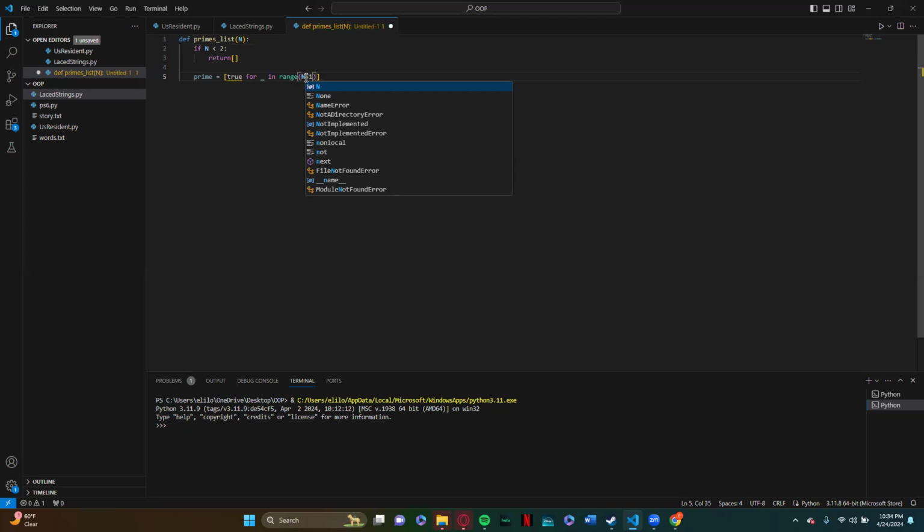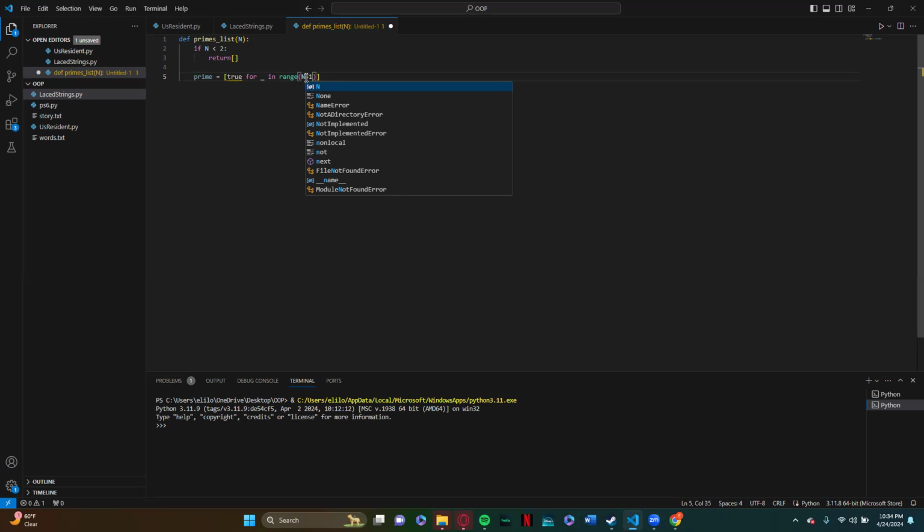I'm going to do this in the range of the numbers that we have. And if it is a prime, we return it as false. And then we do this for collecting all of the prime numbers, and that's what we got.